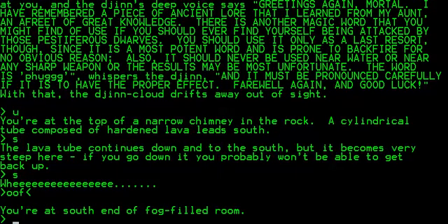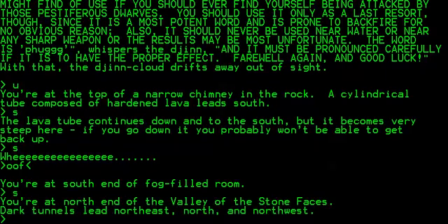You're at the south end of the fog-filled room, so we'll go south again, which takes us back to where the Minotaur was. You're at the north end of the Valley of the Stone Faces. Dark tunnels lead northeast, north and northwest, so we'll go north now.